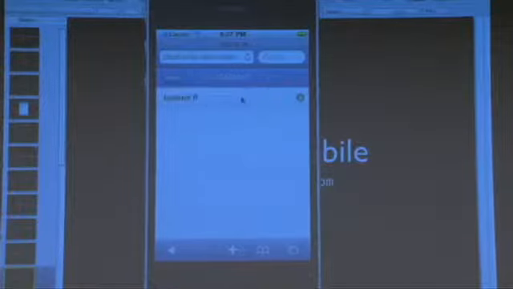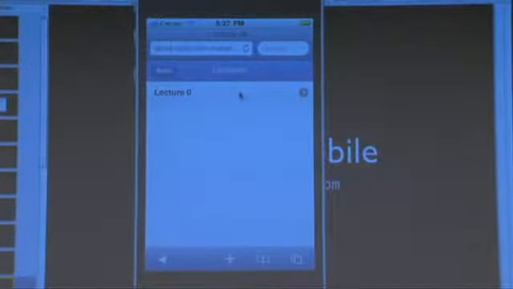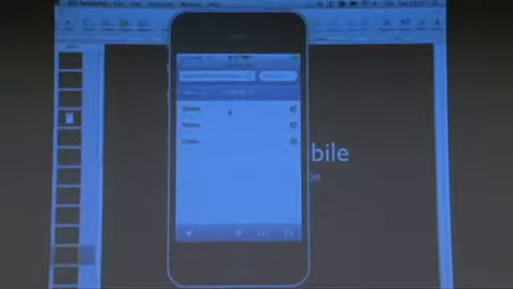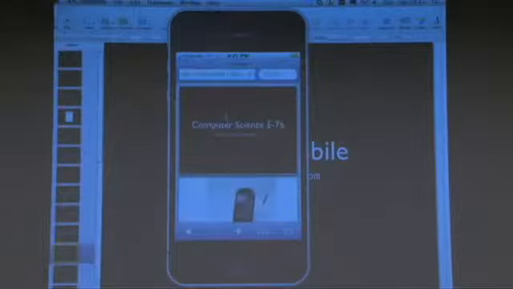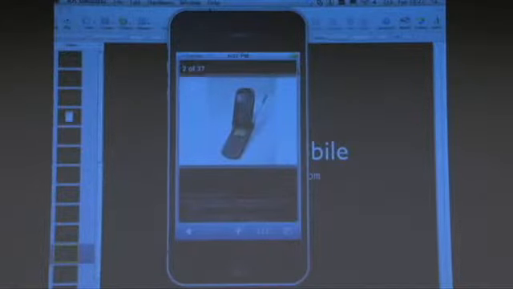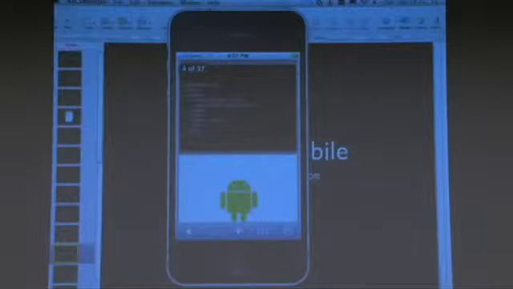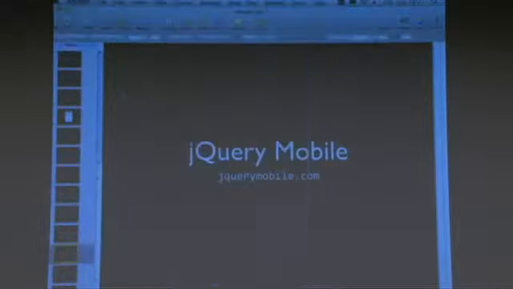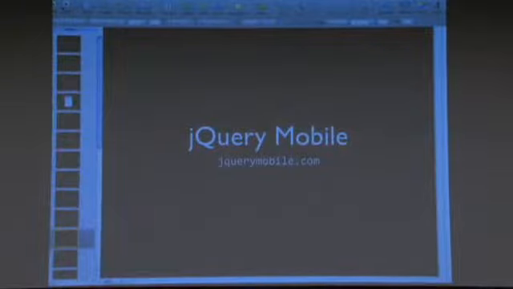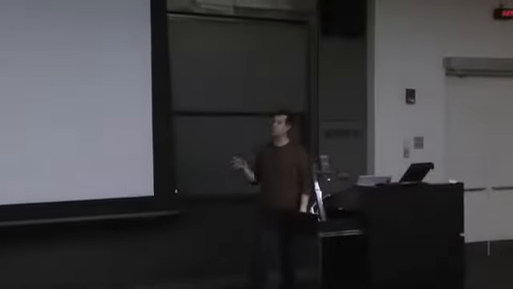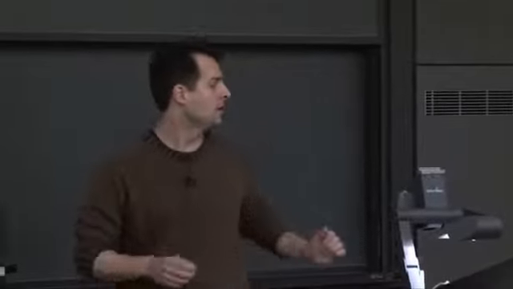Let's click lectures. Now notice, that's kind of sexy, right? This time it slid over, no latency, no progress bar, anything like that. Notice there's a back button that I didn't even get around to implementing myself from scratch. So I can click lectures, lecture 0, and voila, there's all of my same content. I can go ahead and click on the slides, and sure enough, here are the slides from last week's lecture. And so here is one approach. It's using JavaScript, but thus far all of the details have been hidden for me. So let's now start to dive in as to how this library and others can actually do that, and how you can begin to manipulate the so-called DOM, or document object model, to actually make more compelling user interfaces.